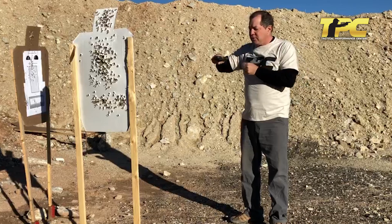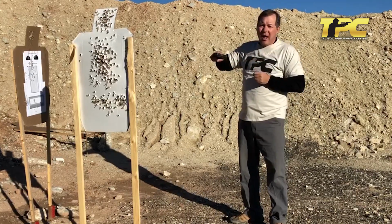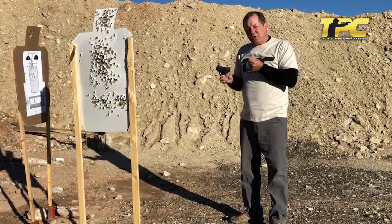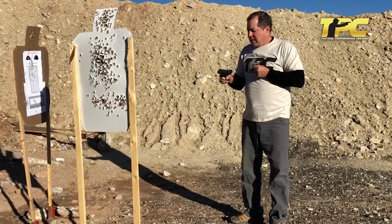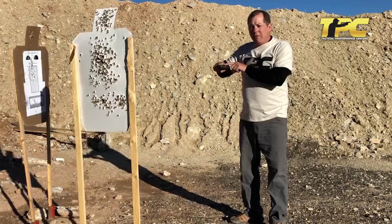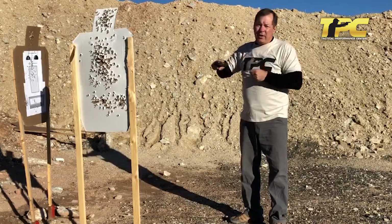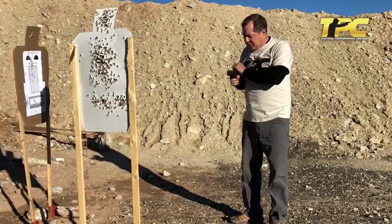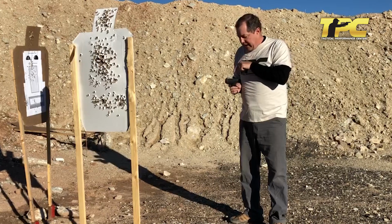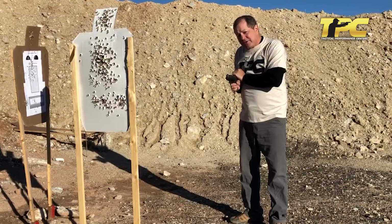Another thing I see students do is they ride the slide back. Just pull it all the way back, let it go. It's designed to operate at high speeds. Now, I'd like to make sure that a bullet made it into the chamber. Now this gun does have a chamber loaded indicator, and I will feel that so that I know how to do it in low light conditions. But I'm also going to pull the gun in where I can look down. I pull it in so I can look down and not have to pull the slide very far, and I'll press check. I see brass.